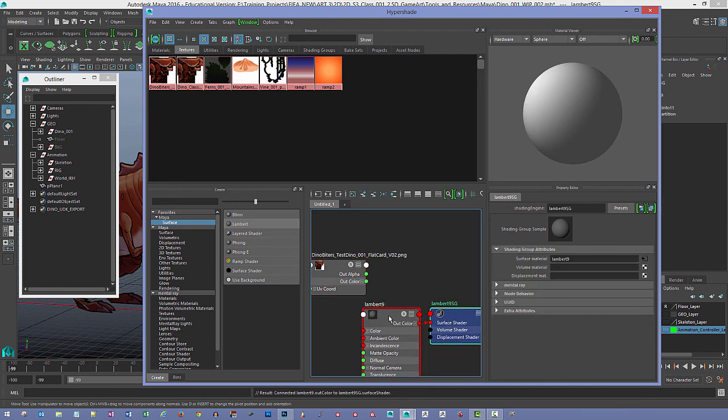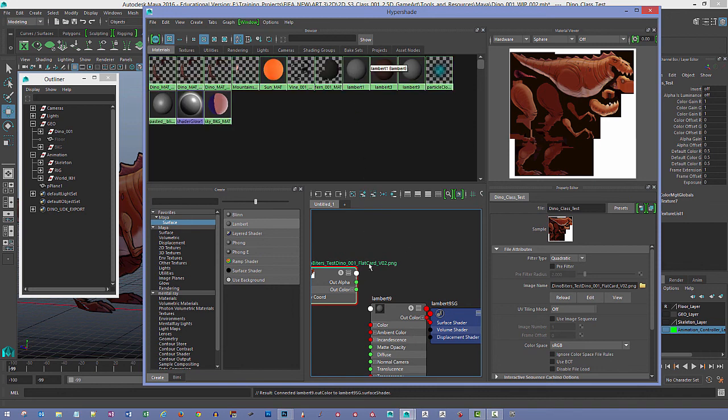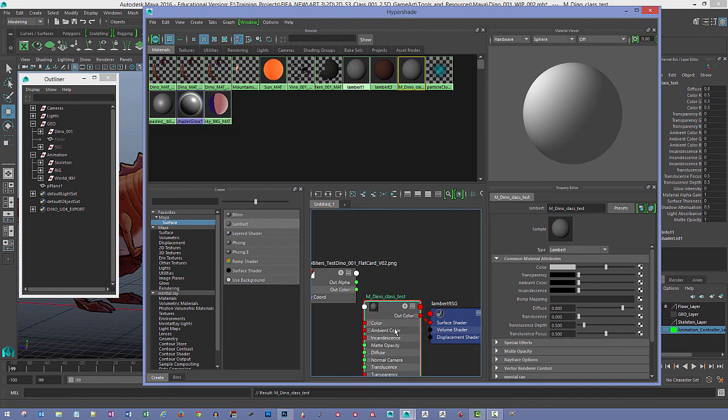We can select it. And if we go to the material section, you should see this new Lambert material that you got. So you can either select it here or here. Doesn't really matter. And now we can call this Dino Class Test. Something like that. And I think I missed this thing here. No big deal. And maybe I'll put at the front of it, I've seen in Unreal Engine 4 they like to put M underscore for material. No big deal for that, but just if you want to do that to keep things kind of straight.